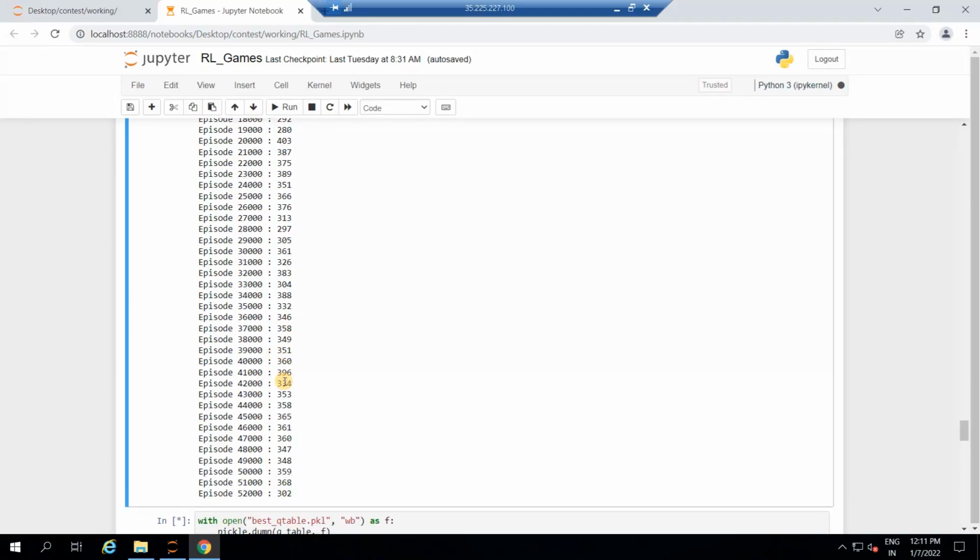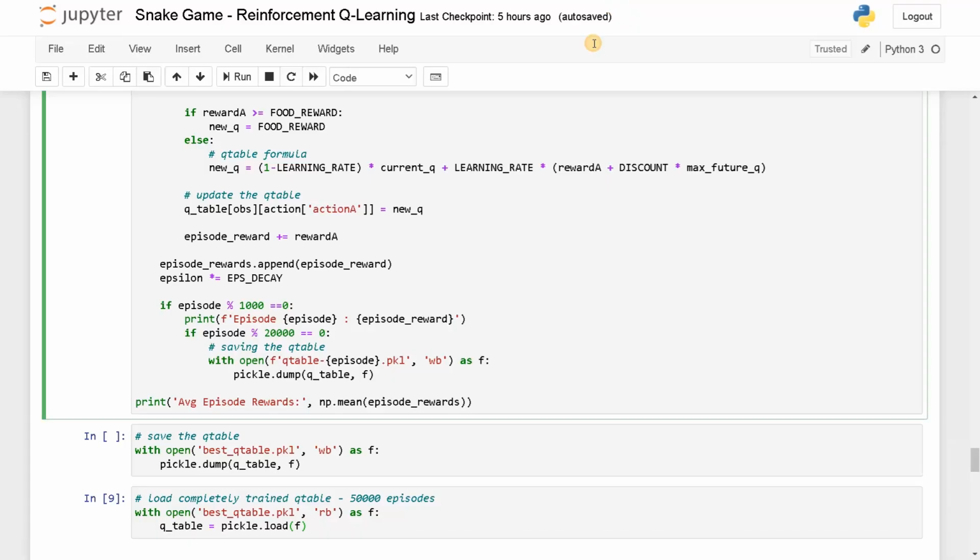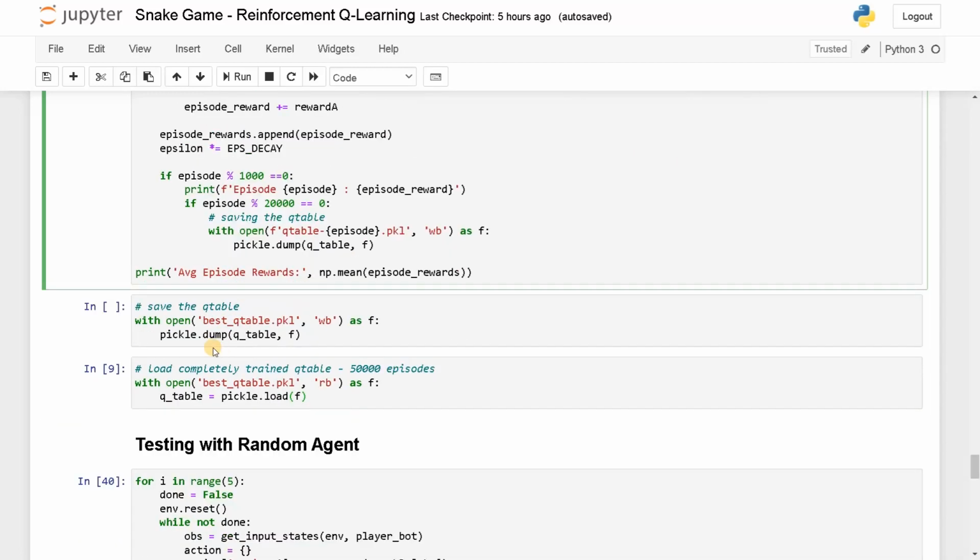These are the average rewards we are getting, and it's still training. So I'm just training for a long time. I'm going to use these weights, this Q table, for our test execution. The average reward, as you can see, is around 350 to 400. That is the range. Now let's switch back to the notebook. Here you can see every 20,000 episodes it will save the Q table. So you will have a backup, and here you can save your last Q table, called the best Q table. You can save it. I'm not going to run it now.